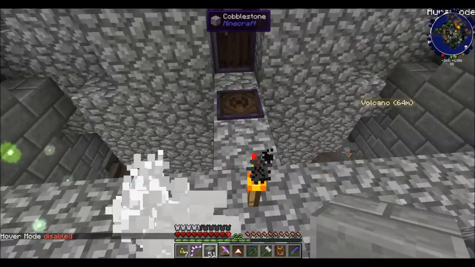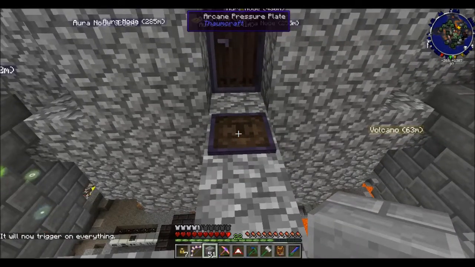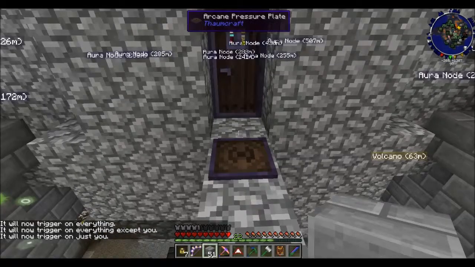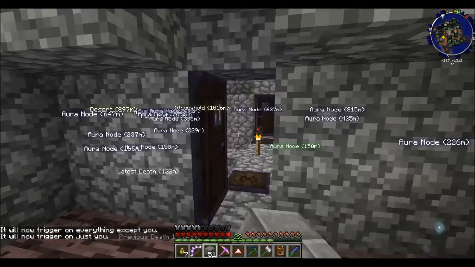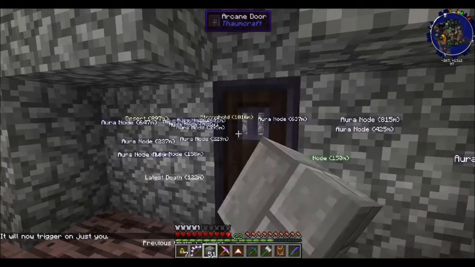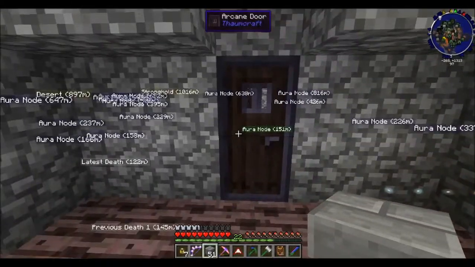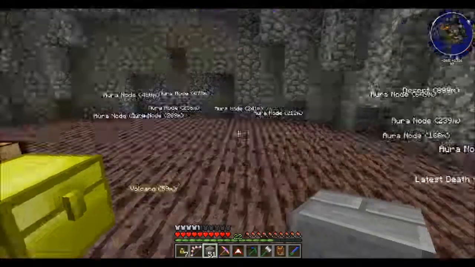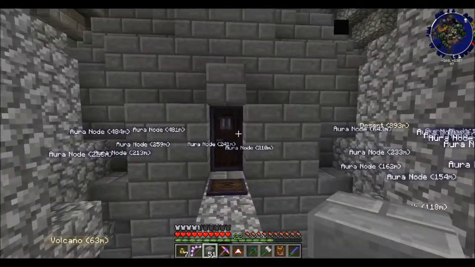I made these arcane pressure plates, which are pretty sweet. You can right click. It says it will now trigger on everything. It will now trigger on everything except you, and it will only trigger on me. So I can do that. Open these arcane doors. These are good for multiplayer too, because the arcane doors, I'm pretty sure, can only open to you. They work like a wooden door. They can only open for whoever places them. But you can give people keys to them, and if they have a key, they can open it.